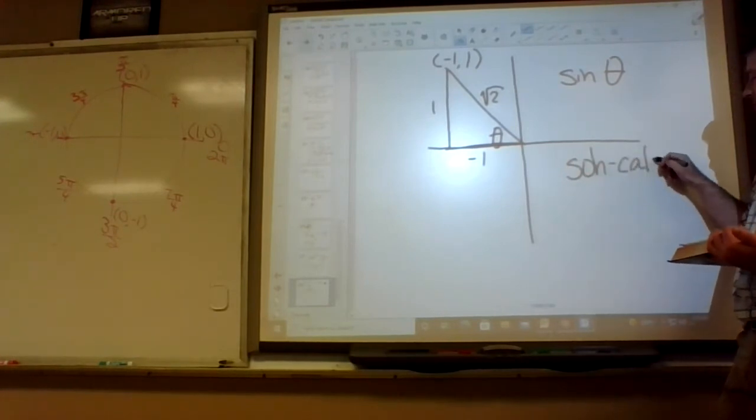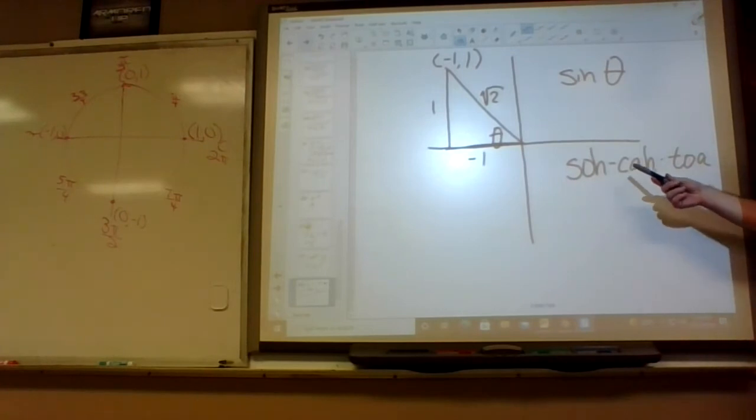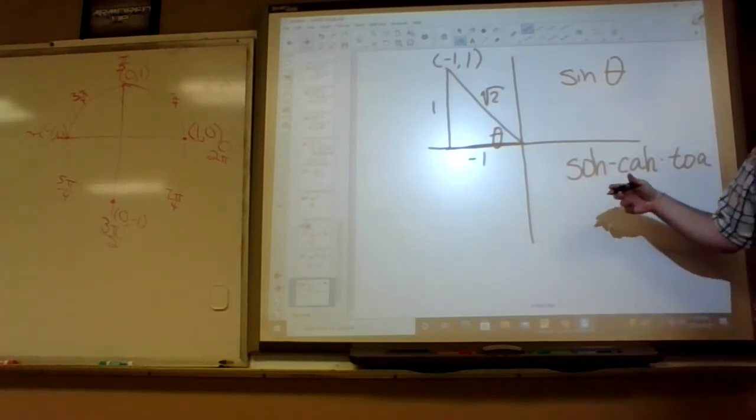This is something you need to have memorized, by the way. If you need to, that might be the first thing you write down on the test. I don't think I put it as a question on the test. Okay, give you a freebie.